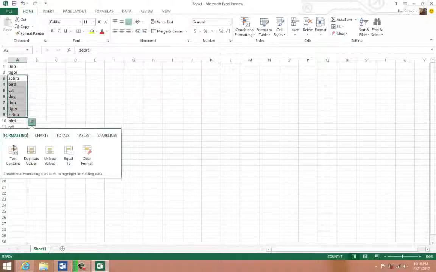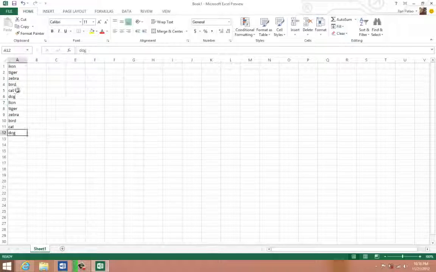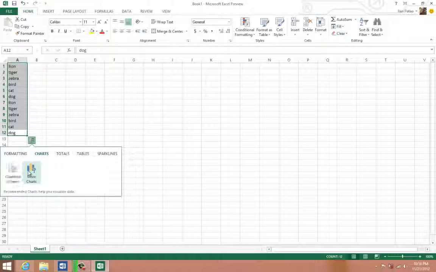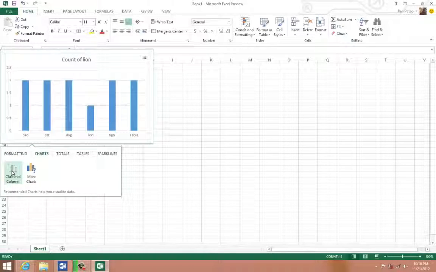So the quick analysis tool is a really, really cool thing, and you'll see here that you're also able to create charts almost immediately using quick analysis. So let me highlight everything real quick, and I'll click on quick analysis. And I'm going to go to charts, and I'm just going to say create a chart for me, and it's going to show you a chart of how many items I have. You'll see here that I have the word bird twice, the cat twice, but I only have one line in there, from what I've highlighted. So you can immediately create charts just based on quick analysis.